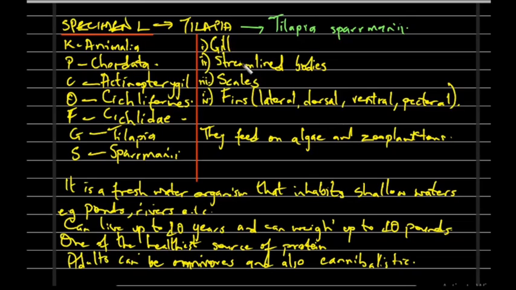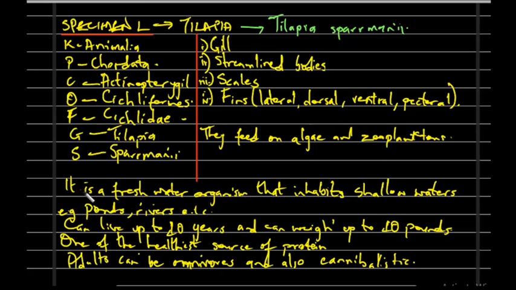that make it possible for it to survive in its environment. It possesses a gill system for respiratory functions, for gaseous exchange. It also has a streamlined body that makes it possible for it to swim and to move around in the waters. It has scales that prevent water loss to the surroundings and maintain water balance in the body of the organism, as well as fins, which make it possible for it to swim in the waters. This particular organism feeds on algae and zooplankton, particularly the smaller tilapia fishes. They feed on algae and zooplankton.